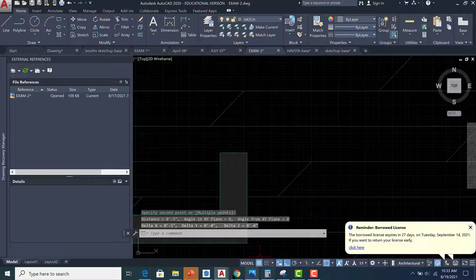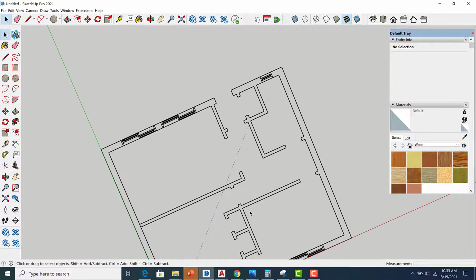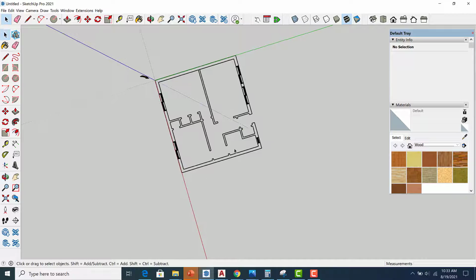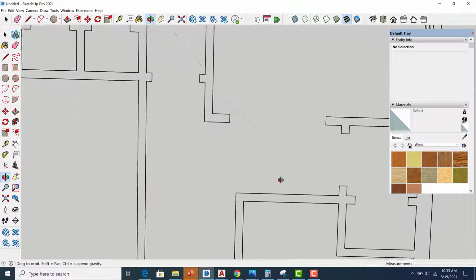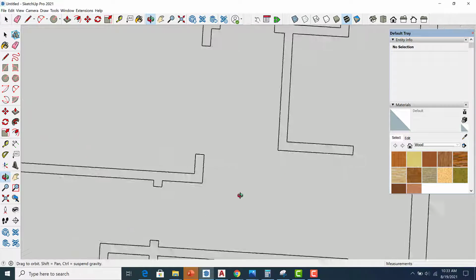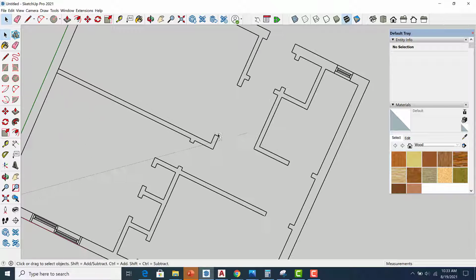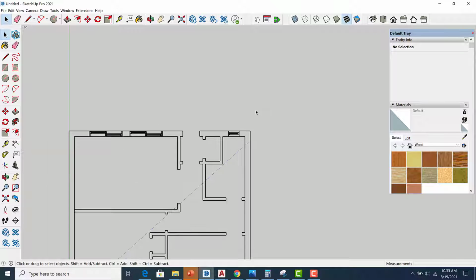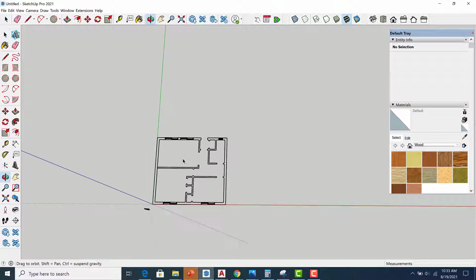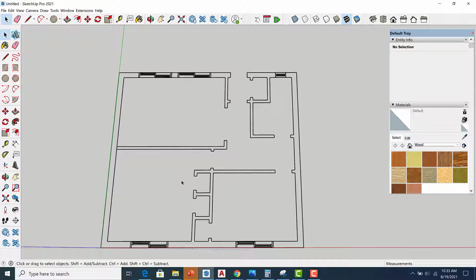So I go back to SketchUp and check this thickness. I type T for the measuring tape, grab from here to here, 5, that's perfect. It means that I have my drawing imported to SketchUp in the right scale.